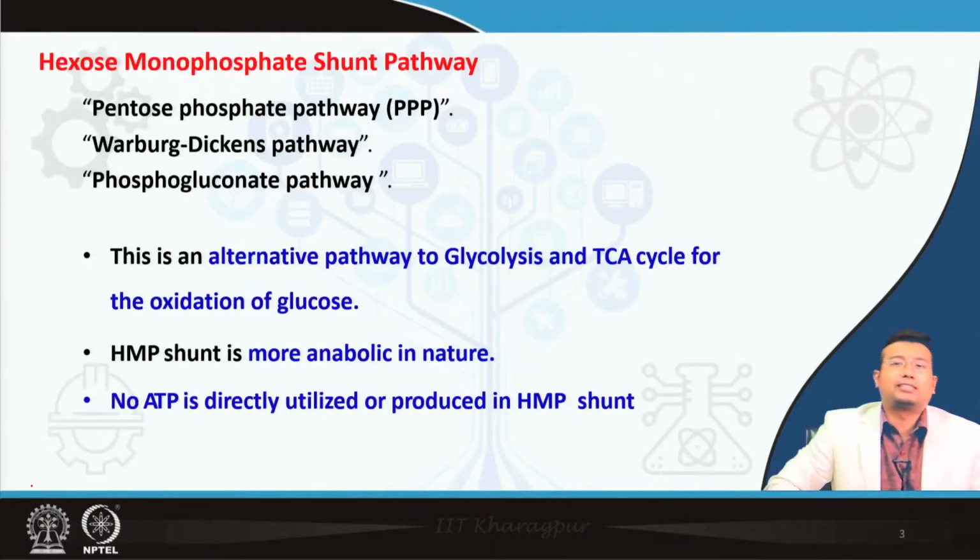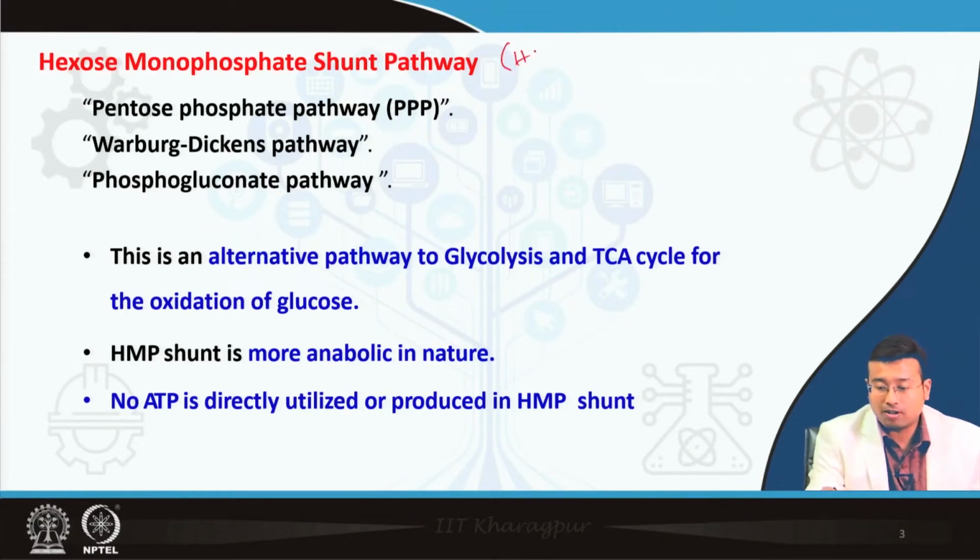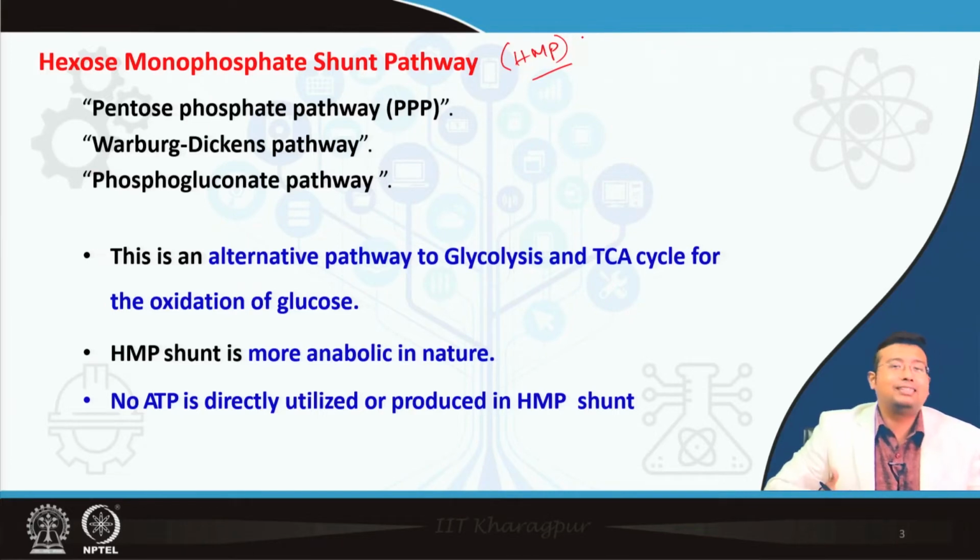So, hexose monophosphate shunt, the short form being HMP, is known by many names. It can be denoted as PPP, which stands for pentose phosphate pathway, or the Warburg-Dickens pathway, named after the discoverers. It may be known as phosphogluconate pathway after a very important intermediate that is produced in the HMP shunt. So, mind it, if you see any one of these in any question, be it a multiple choice question or any explanation downwards in the lecture session, we are referring to one and the same thing, the HMP shunt. So, what is HMP shunt?